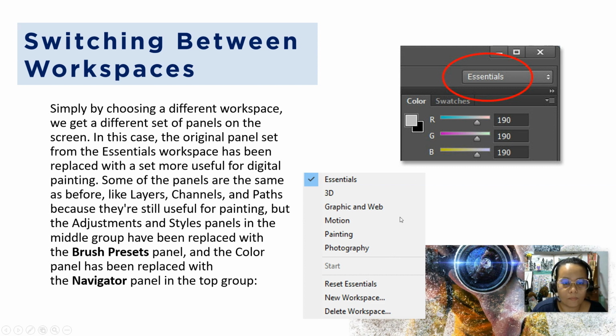Then you will create a specific category or a specific default setup ng Photoshop depende dun sa kailangan mo. So lalabas dun like pag graphic may mga layers siya na isa-suggest that you can use for graphics.